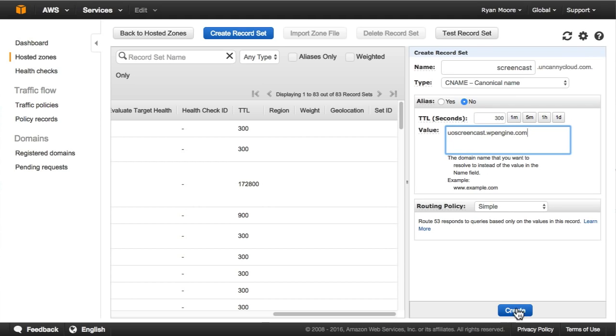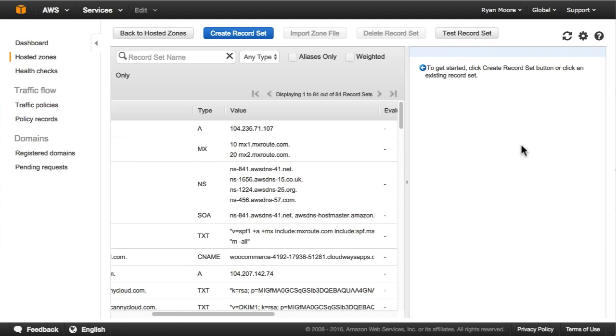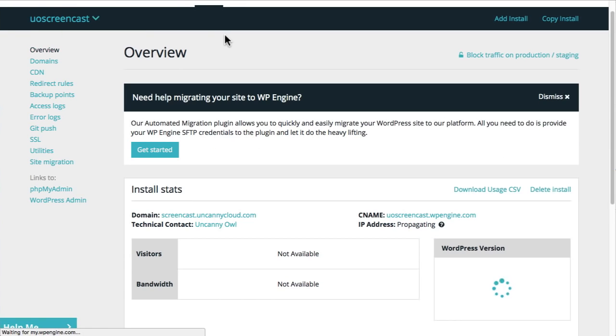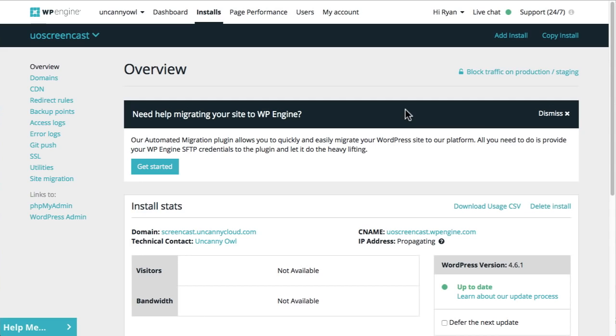Anyway, so let's go ahead and create that, and it will take a few minutes for that to get propagated anyway. And we can go back here, and if I refresh this page now, we should see that the site has been created. Okay, so while the site is being created, you can see that there's this propagating message here. So it's not quite finished being built. It might be better to take a break for a few minutes before you get deeper into things.